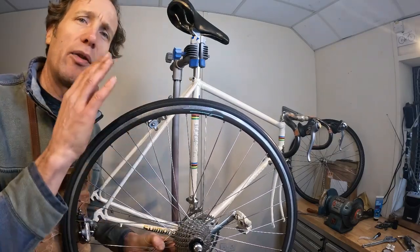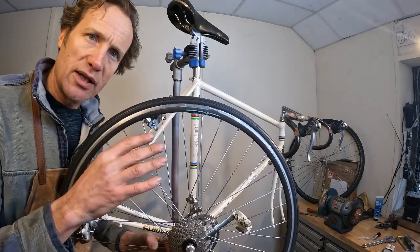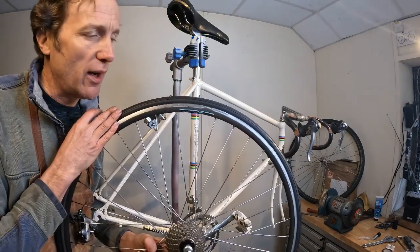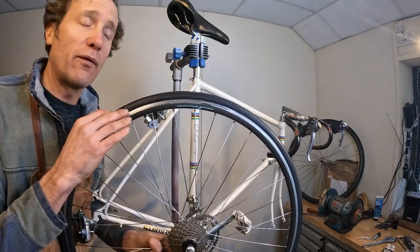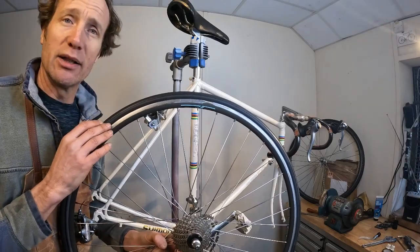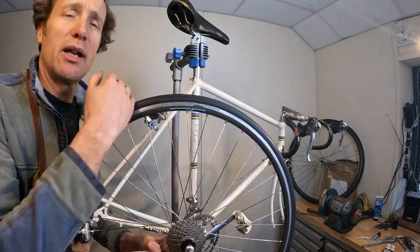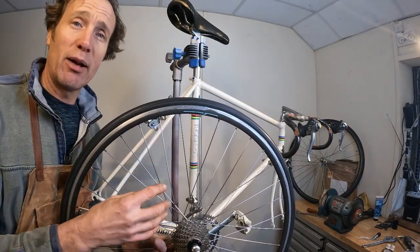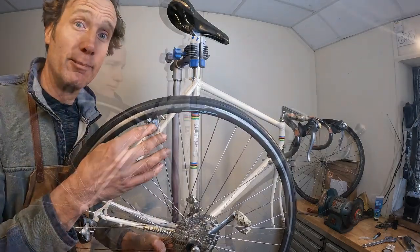Also gone are the horrendously rock-hard, zero-grip, zero-feel tyres, and we've got a lovely set of fresh 23mm Veloflex Corsa clinchers on here, and they are really, really good tyres. They're really grippy. They're going to be really nice. They give me a lot of feedback. Can't wait to see how this bike rides with decent rubber.